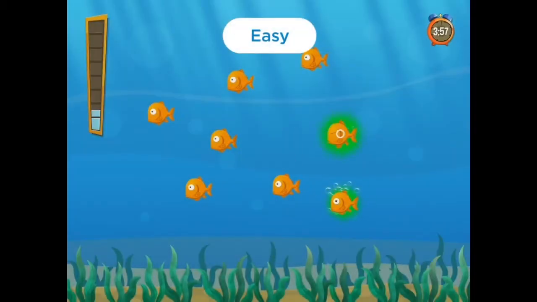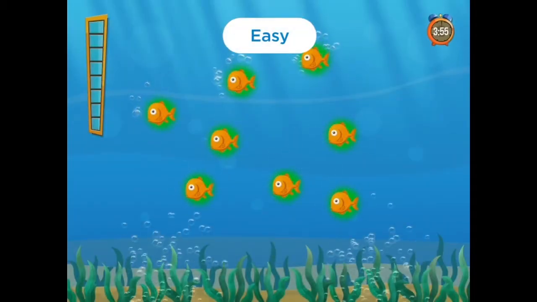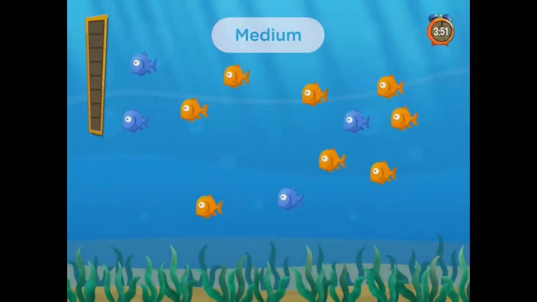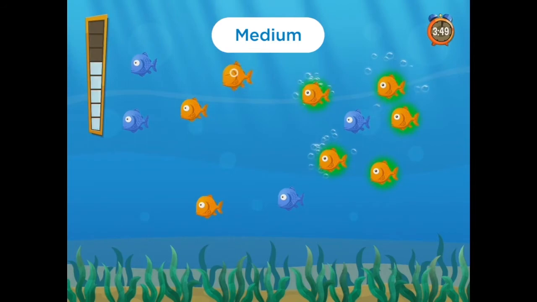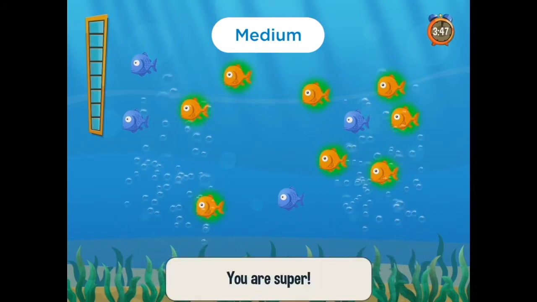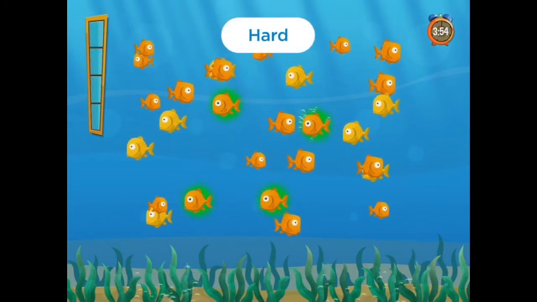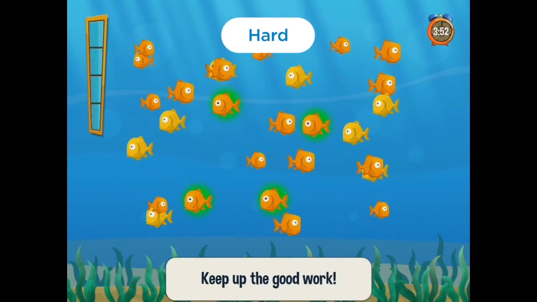The selection exercise is aimed at strengthening selective attention. Selective attention allows us to focus on relevant information whilst ignoring other information that is irrelevant. This exercise asks children to locate a certain target on the screen whilst ignoring distractors. For instance, locating medium orange fish whilst filtering out distractor fish that differ in colour, size, shape, pattern and orientation.